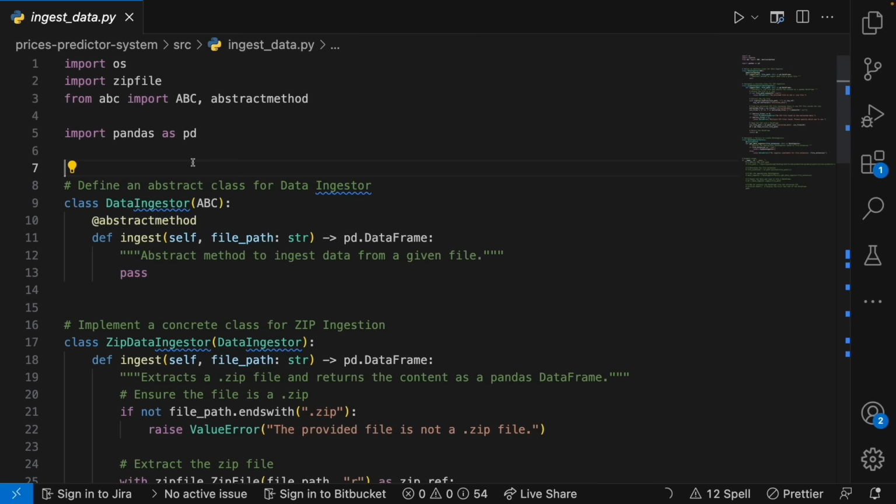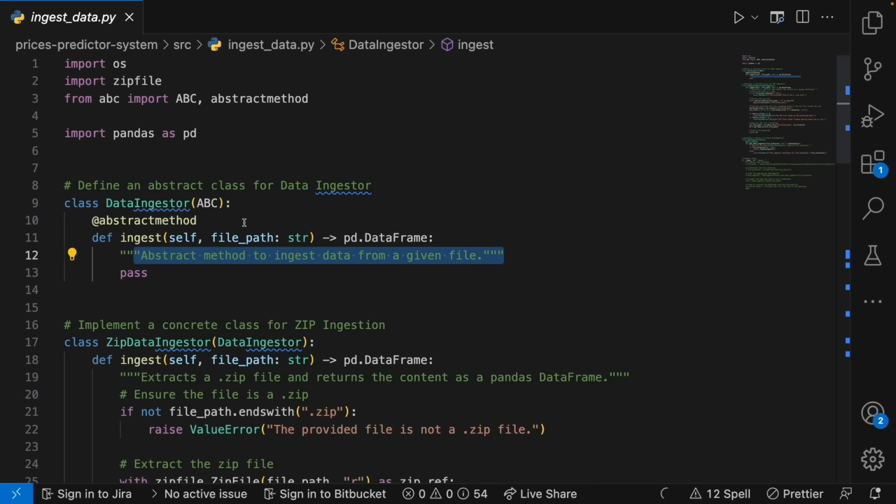So as usual, we have created our own data ingester interface, of what it will look like. The interface is such that every implementation of any format of data will have an ingest method. The ingest method will take a file path, that is, the path of the file, and will return the data frame, because we always work in a data frame. Of course, there are several other formats, but in this project we'll be working with a data frame. So the file path type would be string, and it will return the data frame. Now, why am I highlighting what the type is, what is returned, and adding the docstring and stuff like that?